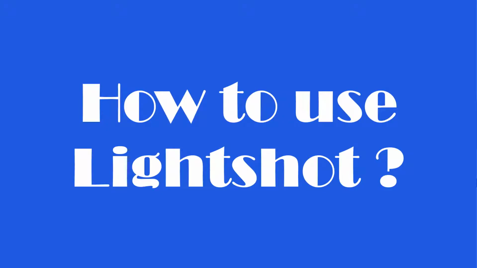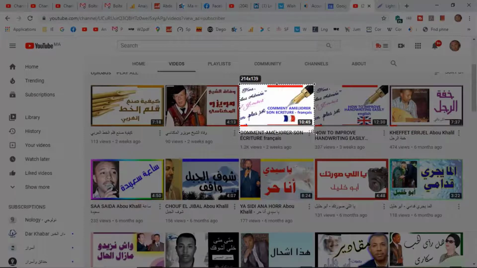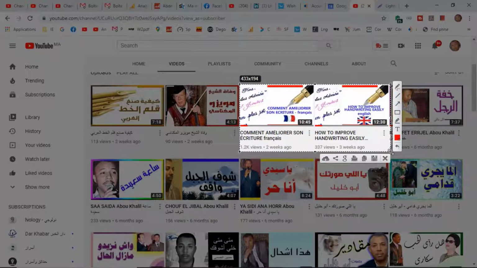How to use Lightshot. As soon as you click on the print screen button, you notice that your screen light is dimmed. It gets darker, as if a dark shadow is being casted upon it. This is a sign that the screenshot feature of Lightshot is working. In some keyboards, clicking on the print screen button alone doesn't work. What's the solution then? You must click simultaneously on the function button and the print screen one to activate Lightshot.